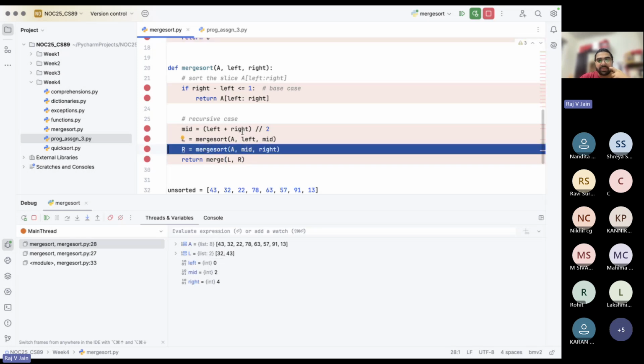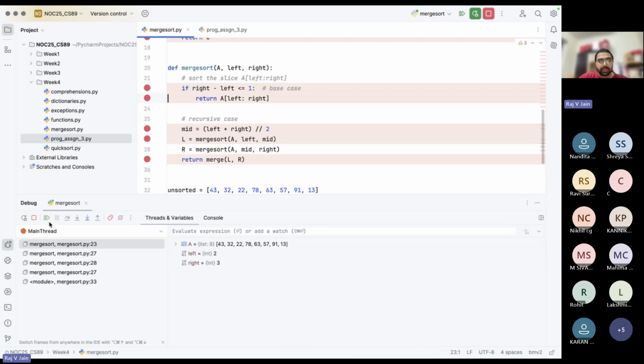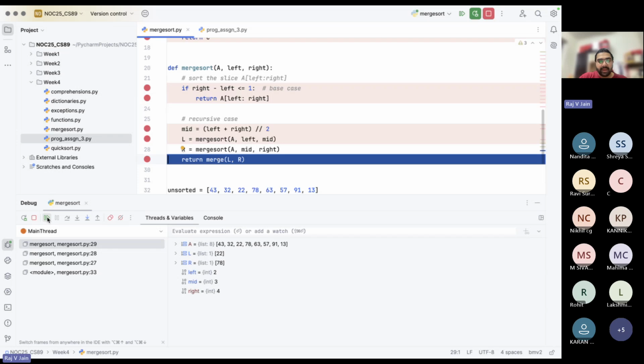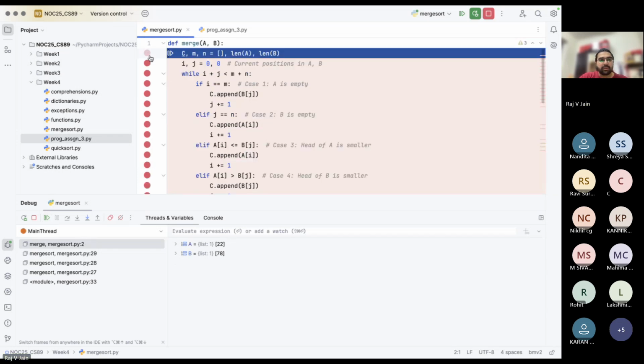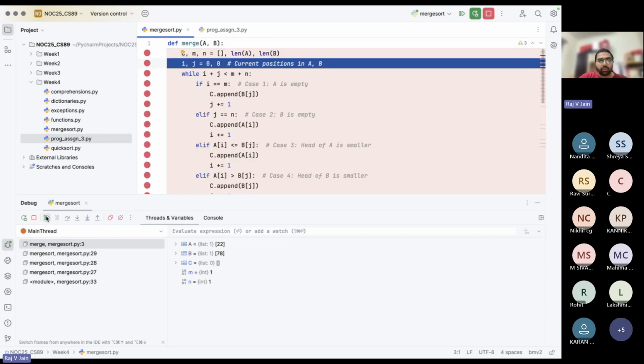That was what was sorted in the left half of the left half, that's exactly this L. Same thing will happen for the right. So we'll come back here. This is 22 and 78.